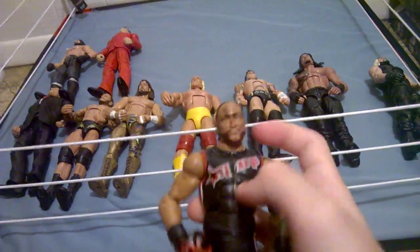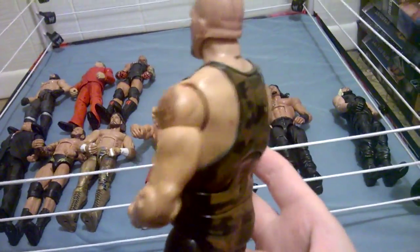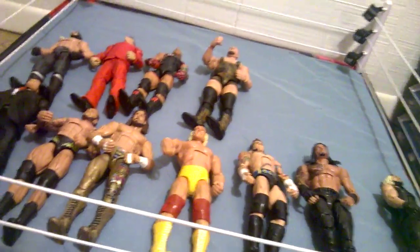Then we have Elite Series 9, MVP. Really cool action figure. Then we have Elite 22, The Big Show. His face is very messed up. I might do a head swap, might paint up some, because this figure is in horrible condition. I got it from a friend for free, so what do you expect?